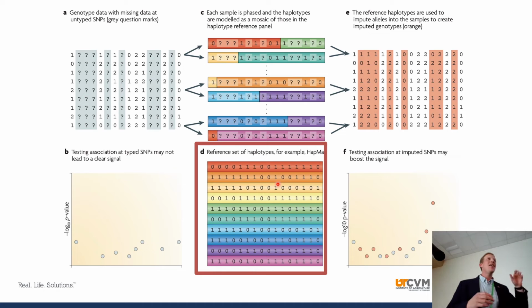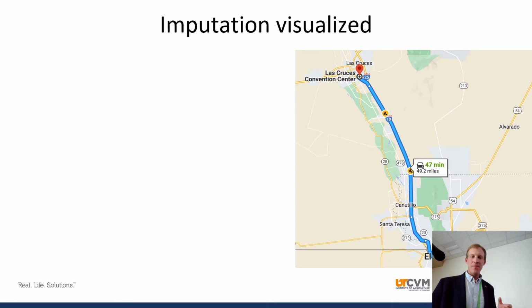And so the focus, again, like I said today, is going to be on this reference set of haplotypes. And the big takeaways that I want to really lay down is that we can only impute things that we observe, right? We're not going to magically impute missing genotypes that aren't represented in this reference set of haplotypes. And so as we think about doing high quality imputation in our data sets, whatever that looks like, we have to do our best job of representing all the diversity that exists there in order to make sure that this imputation is high quality, because again, low quality imputation isn't particularly useful. That's just throwing noise into the mix there.